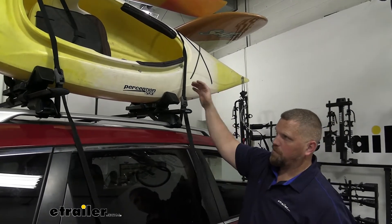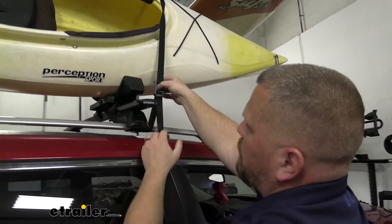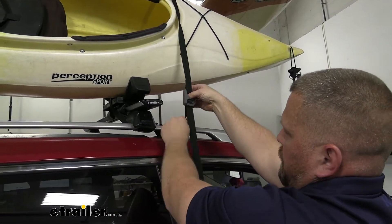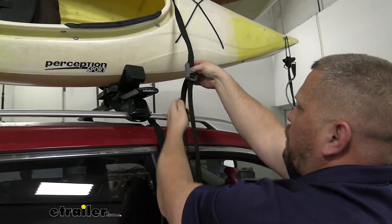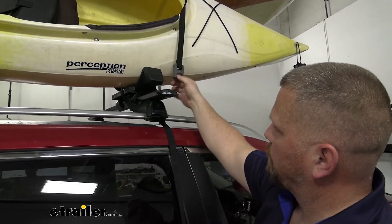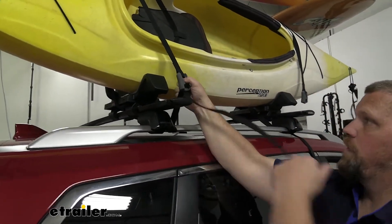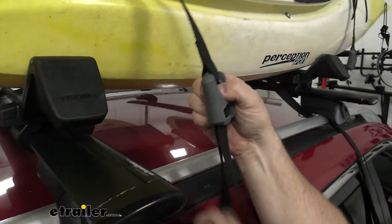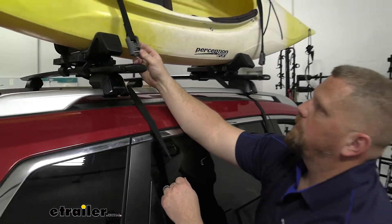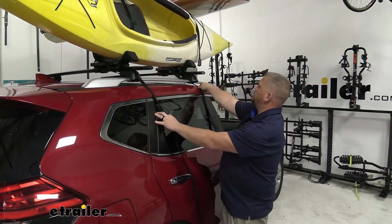The most important part is making sure the kayak does not fall off our Yakima kayak rack. We'll depress that metal part which will loosen this up, then pull the strap through. I'm really glad we have those rubber parts here — this gray rubber part helps protect the kayak when the carrier is loose. Put that aside and we'll get to the back one as well. Same exact thing: depress that metal spot and zip this all the way through. There we go, and we'll pull it up nice and easy.